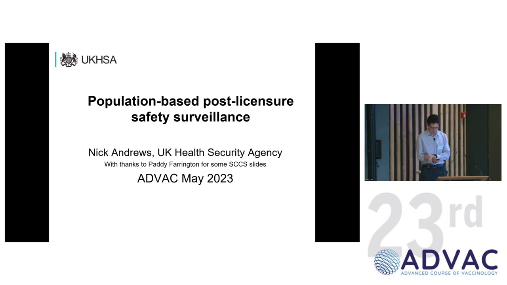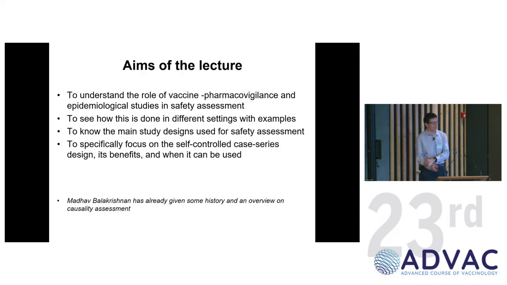So let's get on to population-based surveillance. This is continuing from some of what Madhav has talked about and is a general overview. We're going to hear more in the next lecture about a very specific example of the TTS, the thrombosis thrombocytopenia. Our aim of this lecture is to understand the role of pharmacovigilance, vaccine pharmacovigilance, as well as the epidemiological side. I focus a bit more on that to see how it's done in different settings and to know those designs. In particular, to focus on a method called the self-controlled case series method, which is increasingly used for vaccine safety because it's got some nice benefits. I'll go into a little bit more detail because you may or may not be so familiar with that method. I'm going to give a bit of stats because I'm a statistician.